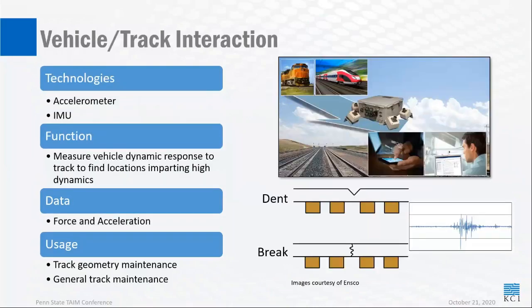So far, all the inspections I discussed have been measuring the track and its components directly, but a different way to assess the overall health of the track is how a train responds while running over the track. And to do that, vehicle track interaction systems, or VTI, are mounted on railbound cars, and they measure the forces on the wheels and accelerations of the trucks and the car bodies to assess how trains respond to the track during actual operating conditions. And this system may find track problems that are not so obvious from the data from other inspection systems, and so it acts as a supplementary type of inspection for maintaining good train dynamics and ride quality.